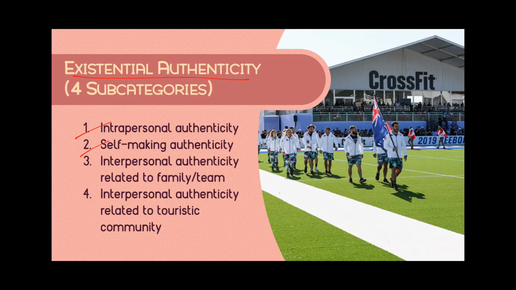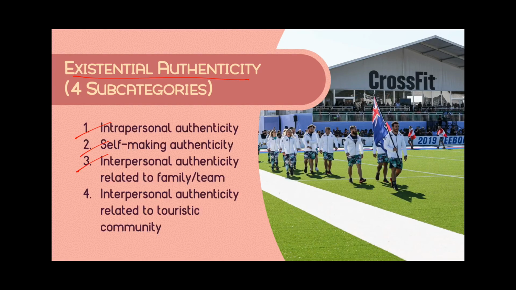Next, we have the self-making authenticity. Of course, the first one is biological, your body feeling the experience. The next one is psychological, the extent to which your experiences in engaging in a cultural activity improve or change your mindset and add up to your sense of identity. So of course, if you're engaging in sport, you don't only experience bodily experiences while you're doing the sport, but you also develop status and roles as you go along doing the sport. Next, we have interpersonal authenticity related to family and team. So being able to experience the sport together with friends, family, peers, and teammates definitely increases the realness of the sports activity for you.